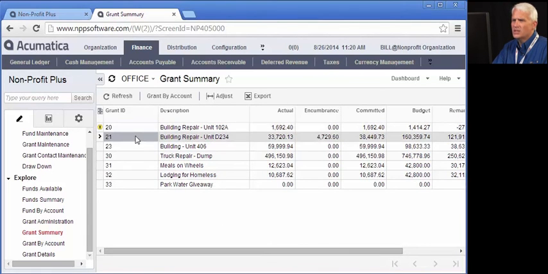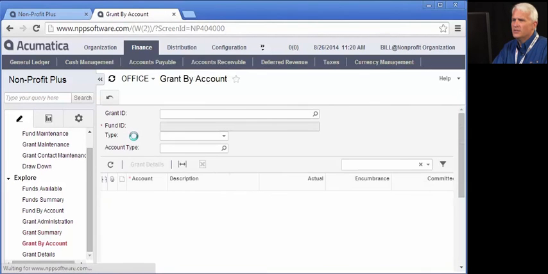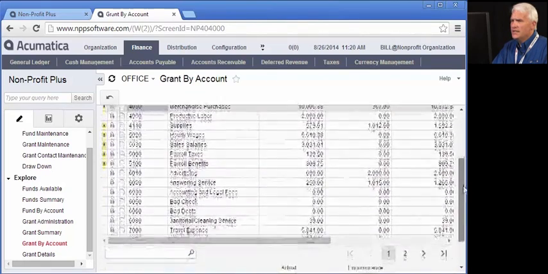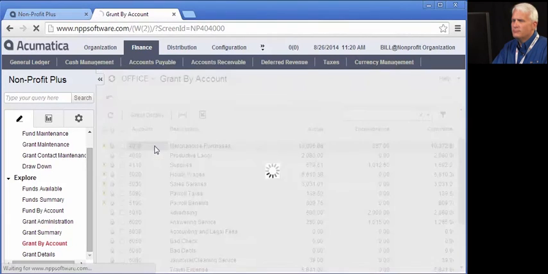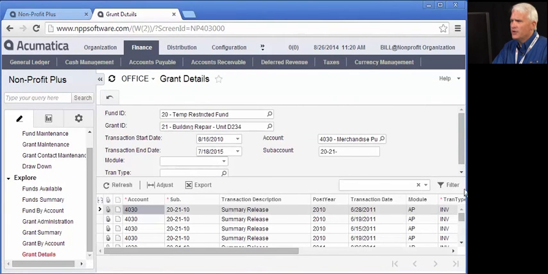I'm going to go ahead and select a particular grant. I can double click and it will drill down into greater details. I can then drill down again and see the very details of that particular account with this grant for the life of the grant. We can also change this life to refine. We also have some filtering capability to refine the specific data that you're looking for.